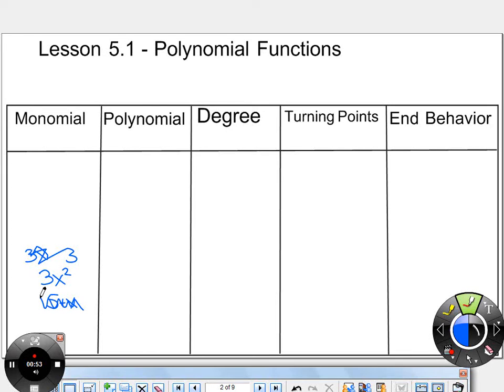All right, now, right below monomial, your list says degree of monomial. What is the degree of this monomial, 3x squared? 2. Good. The degree is the highest power or the sum of the exponents. If I had a y in here with this, that's still a monomial, and now its degree would be 3 because 2 powers from x and 1 from y. So the degree of a monomial is either just the one exponent or the sum of the exponents on the variables of that one term.